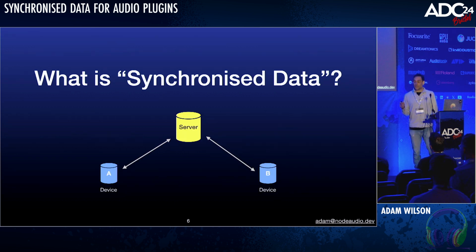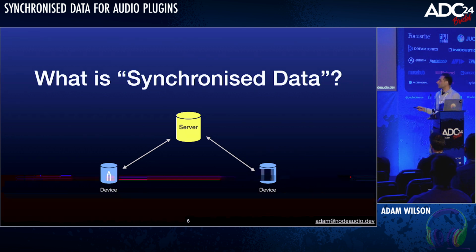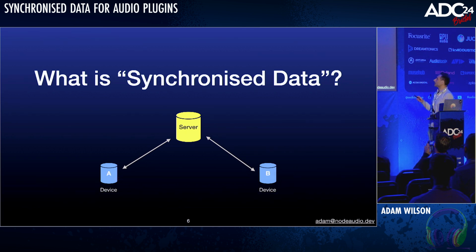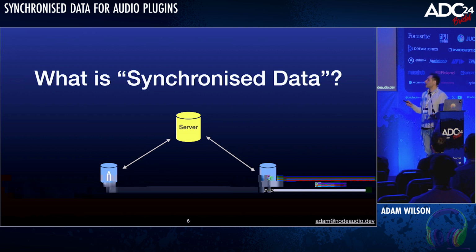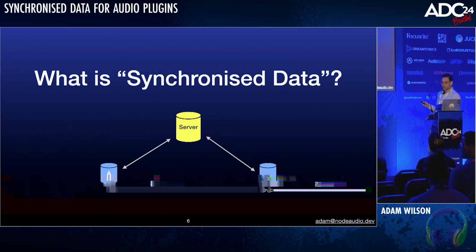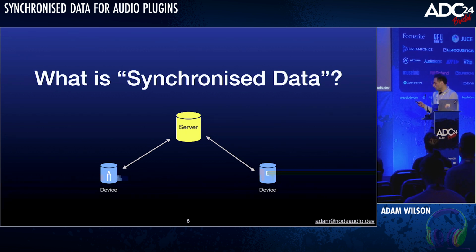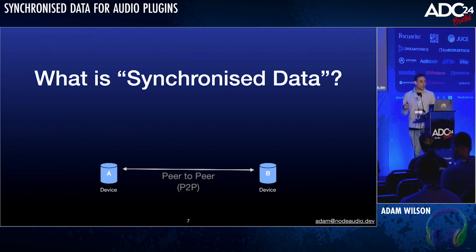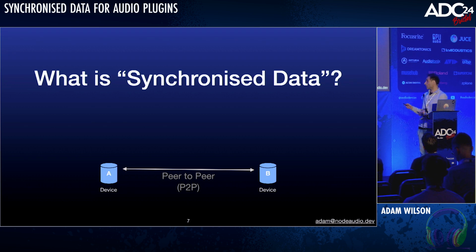So that tends to look like this. You have device A and device B and a server, and the data on device A looks the same as the data on device B because they're being synchronized via this server. And you could also have a web application coming off that server and seeing the same data. There's also sometimes, becoming a thing, peer-to-peer, where you don't need a central server. You can synchronize between devices, which can be interesting when there's no internet, for example.